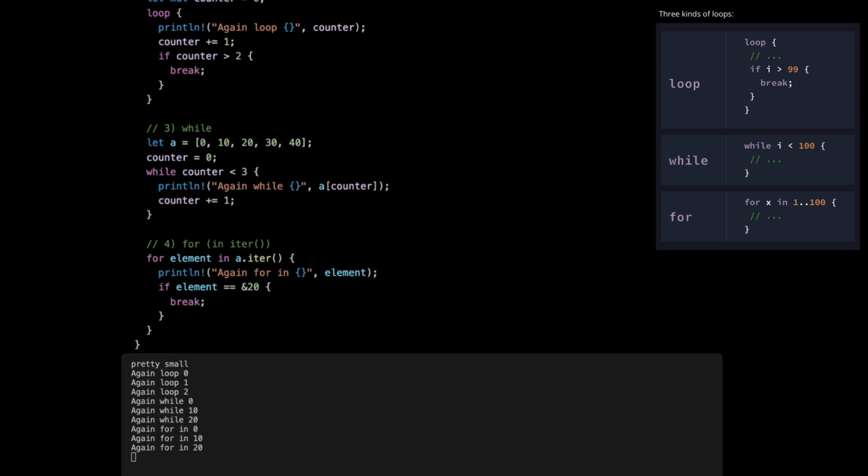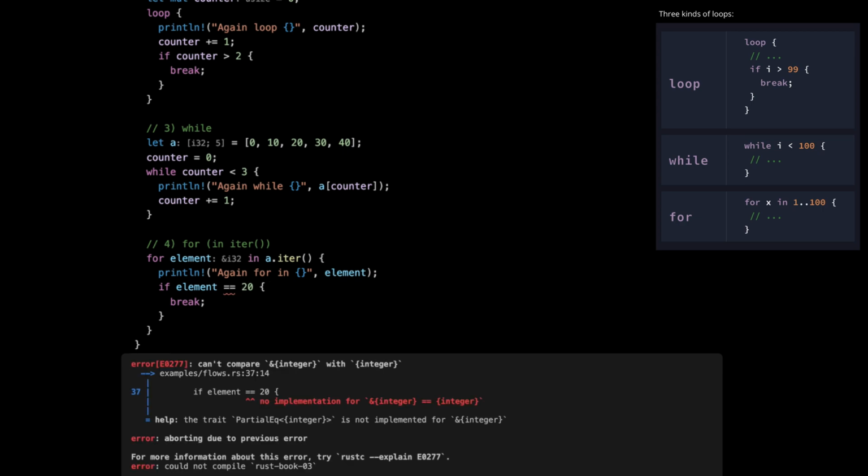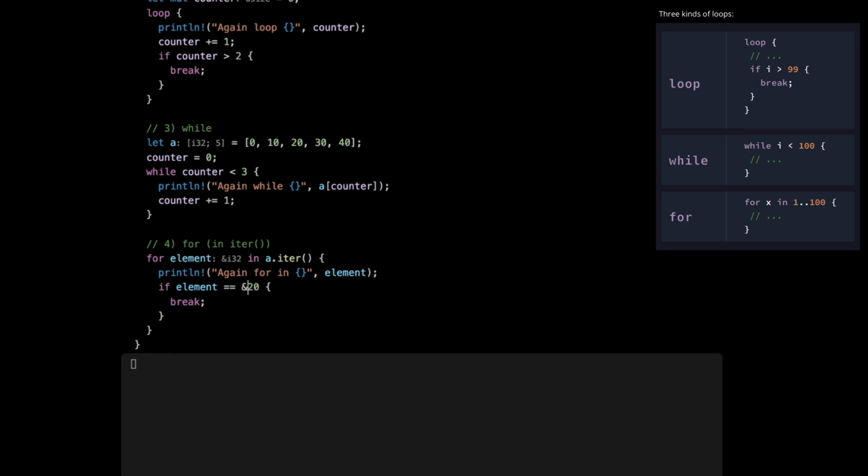So the reason here why the 20 is not 20 but ampersand 20 is because the iter function that we have on the array actually returns a reference of i32 and not the i32. And so this is why to match the type here, we need to make sure that we're comparing with a reference to i32. So for example, if we remove the ampersand, press save, then Rust tells us that it cannot compare these two types. So now we put it back and everything works fine. And usually when you iterate through arrays or through vectors, most of the time you want to use iter to make sure that you just get the reference and you don't move the value out of the vector.